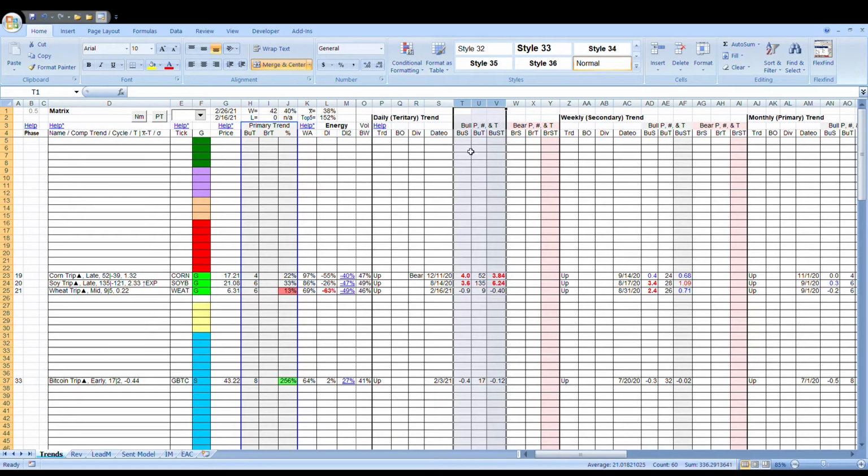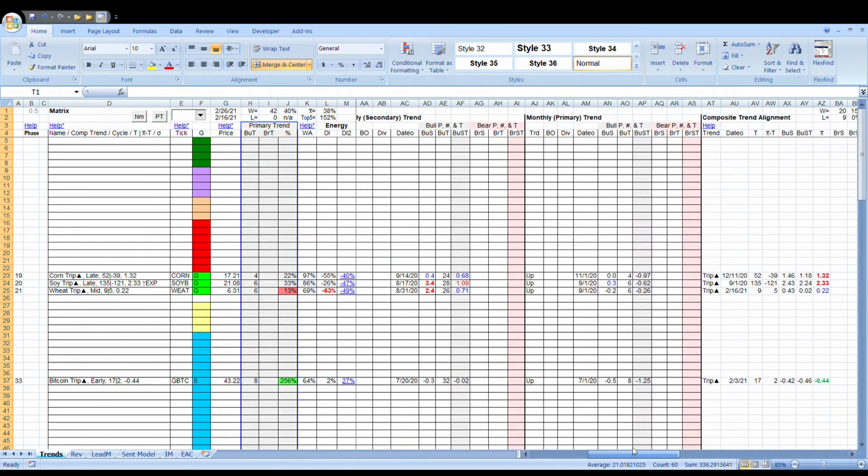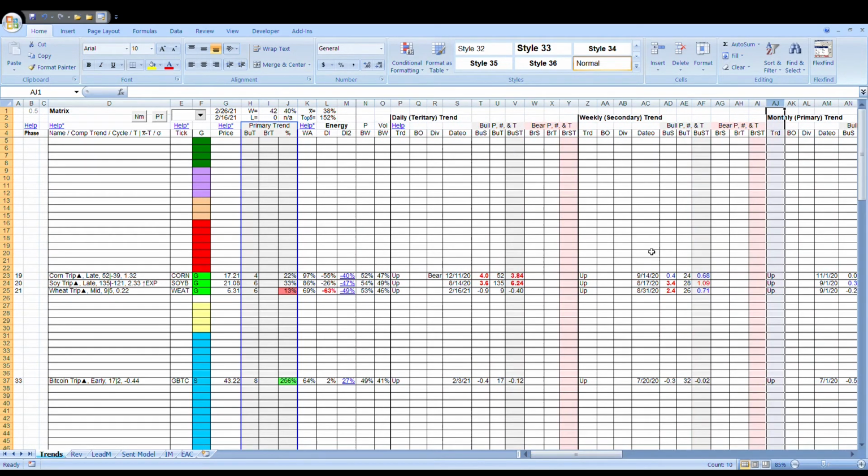We want to follow them so that the trend is in upside alignment in the composite trend, but ultimately the evolution of the trade focuses on the primary trend, and in this case the primary trend is up. These other trends can move down and move the composite trend out of alignment. In this case they'd be triple up, so if this falls down or this falls down, they'd be out of alignment. The primary trend would still be up, but the market would be in consolidation.